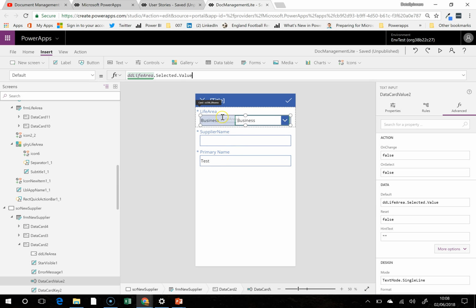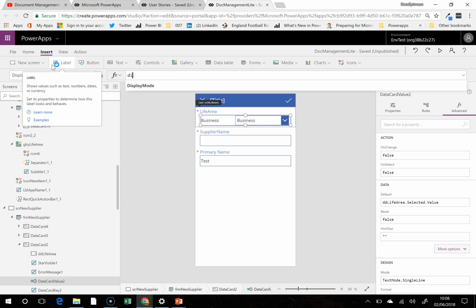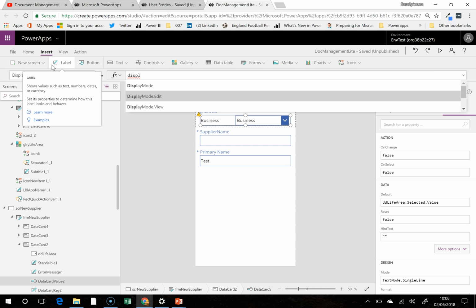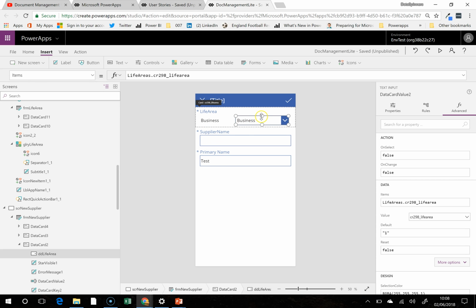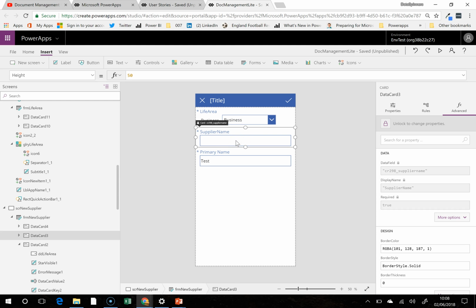Okay, business. I'm actually going to set the display mode to be display mode. I'll do it as a view, but to be fair, you can just hide this now because it should just populate anyway. I just will be careful with this at the moment. There you go. In there's a supplier name.